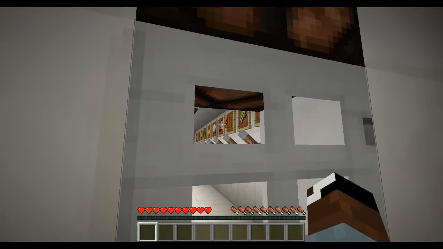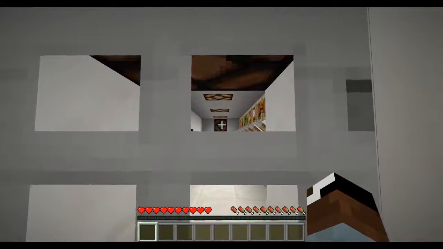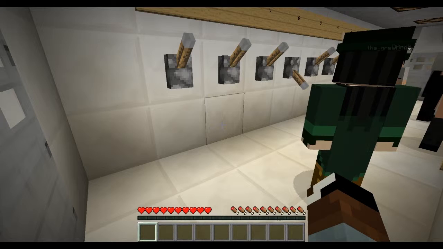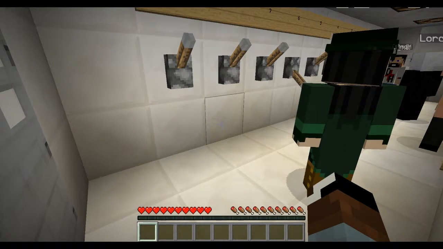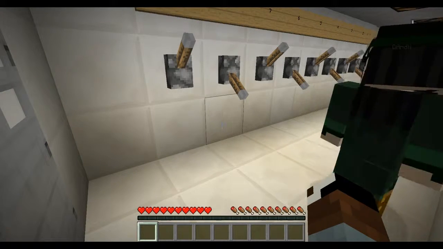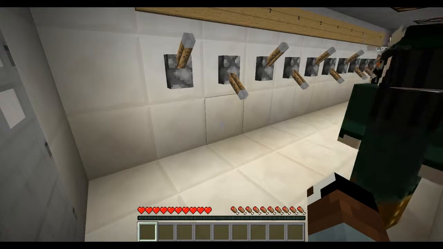Okay, so in phone style black is seven, so that will be six. Purple is three, so that'll be two. White is five, so that'll be four. Then light blue is nine, which will be eight. And then orange, so that'll be one.